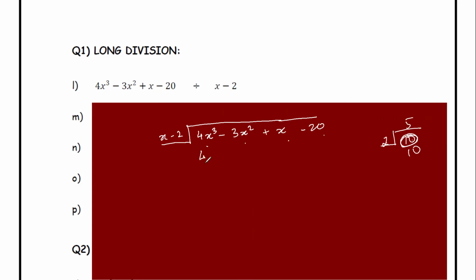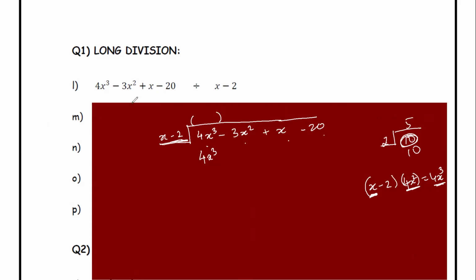We have to try and get exactly 4x cubed. But this entire thing, x minus 2, needs to be multiplied with something out here, correct? To give you 4x cubed. So x minus 2 into what will give you 4x cubed? Focus on that. So therefore, you only focus on x. So you write down x square. x and 4x square gives you 4x cube, and you just put a 4. And then the rest I'll explain to you.